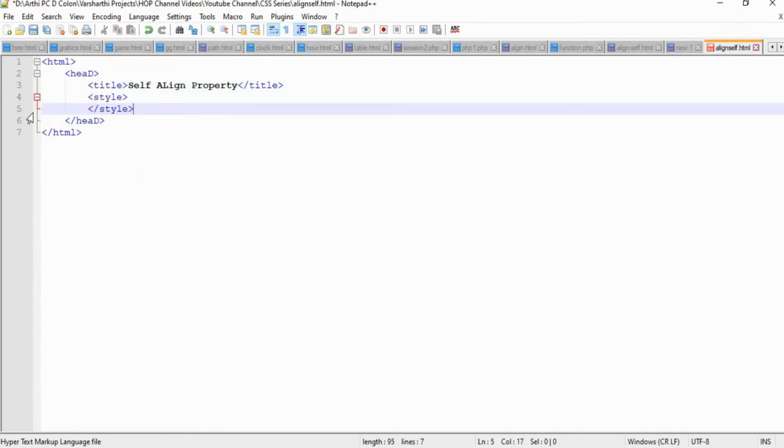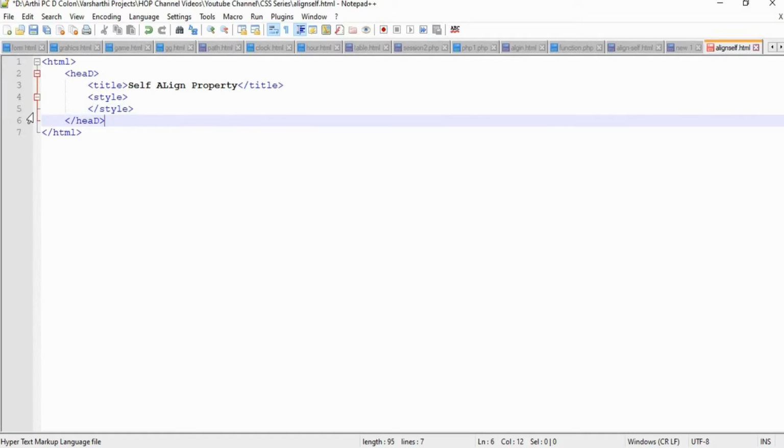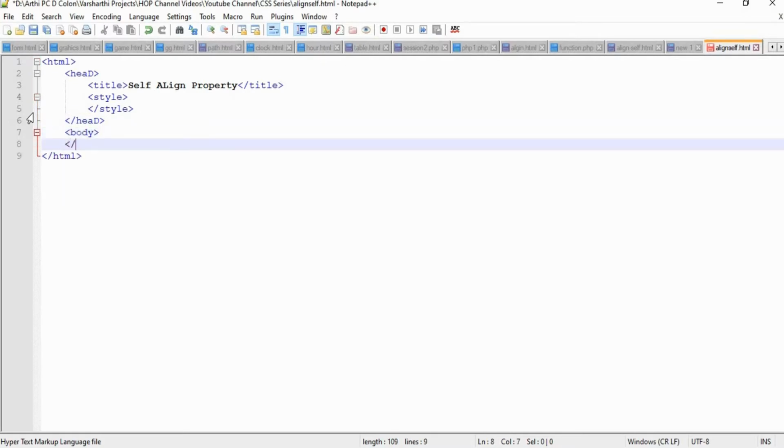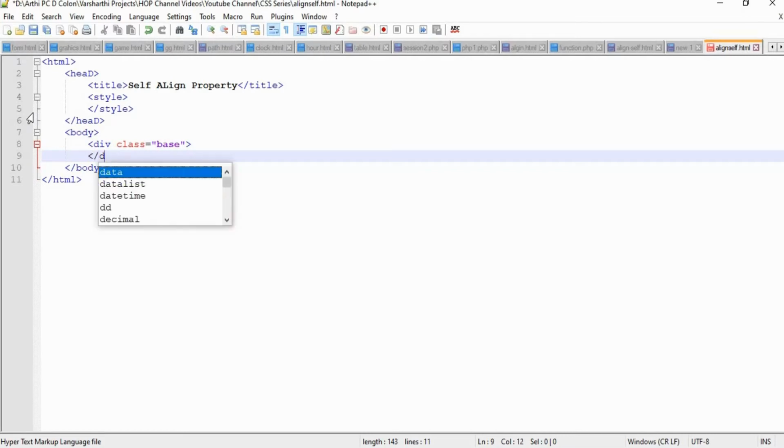I have explained about internal, inline and external style sheets in the HTML series itself. If you want to have a look at it, I am sharing the link in the description box. Kindly check it out, right? Before adding formatting options, we can create some HTML elements here, right? We can create one base div in which we can create some sub divs with some HTML elements.